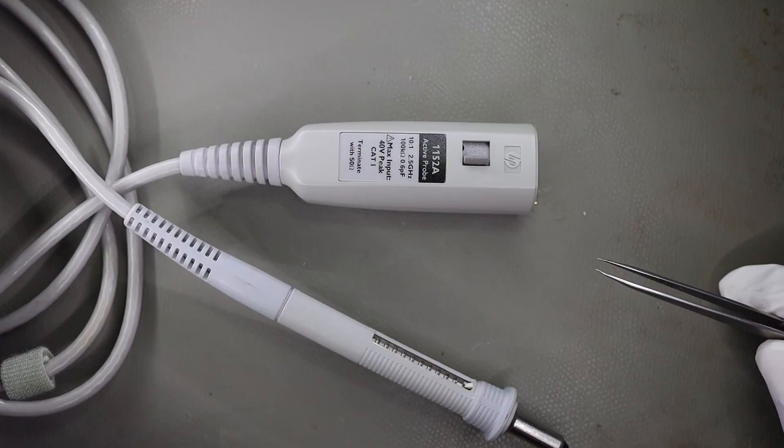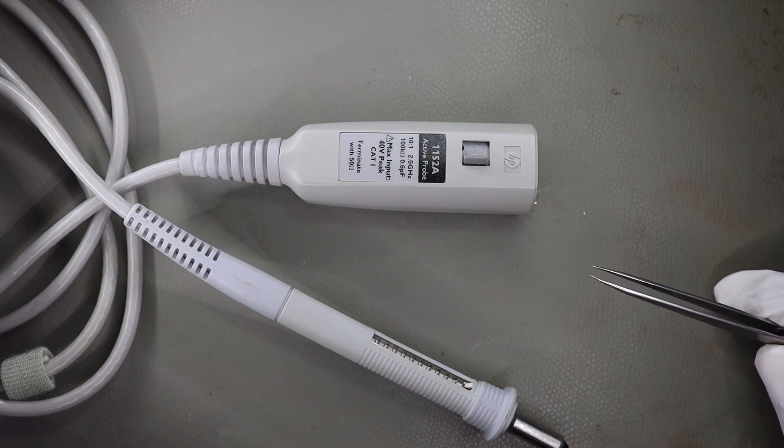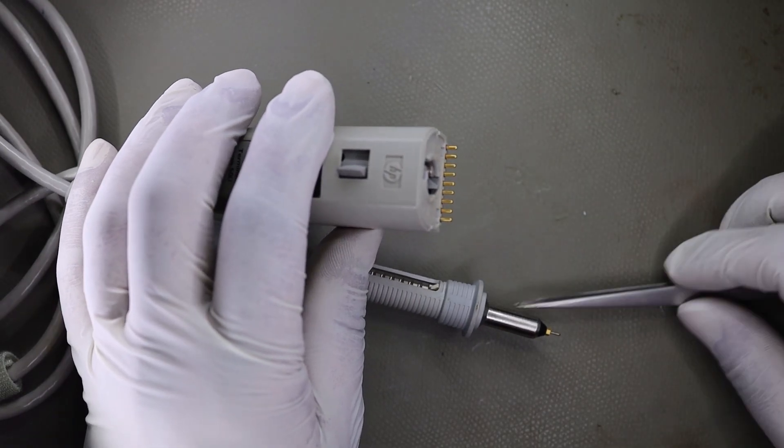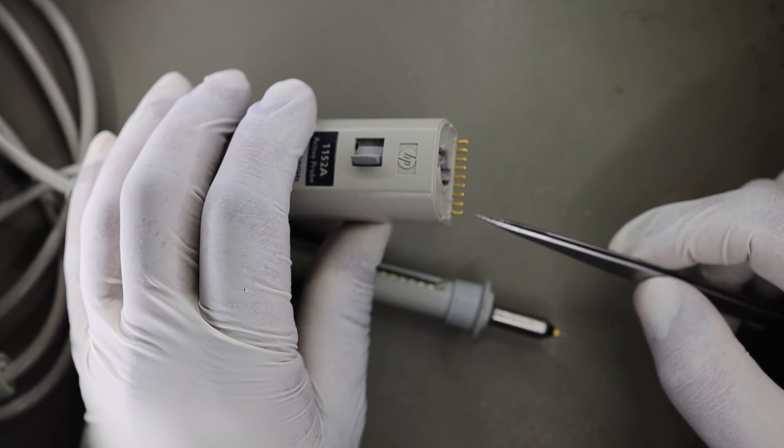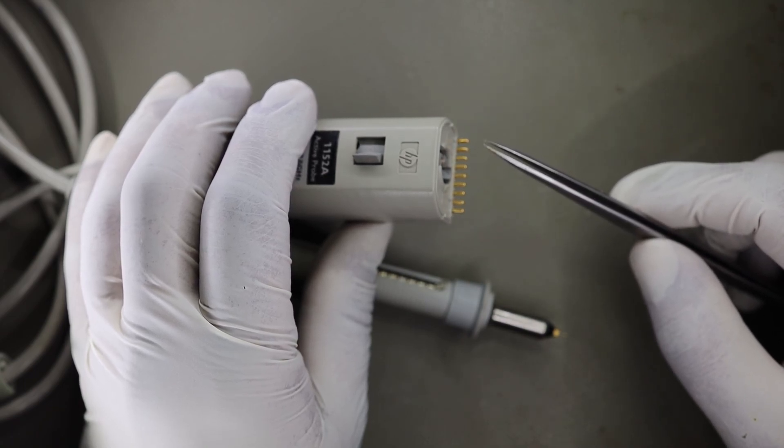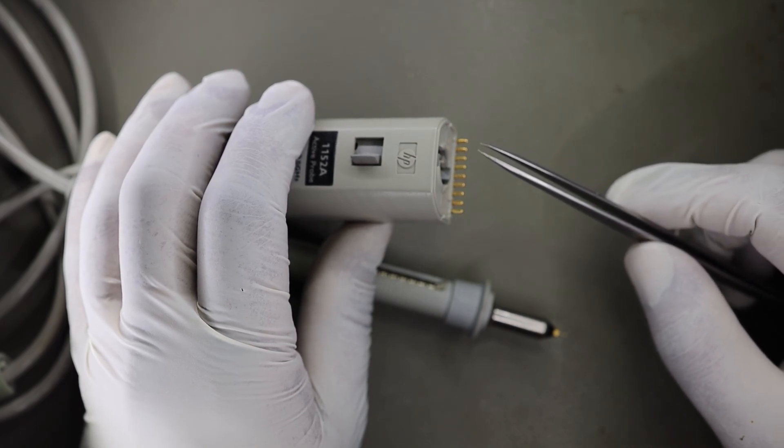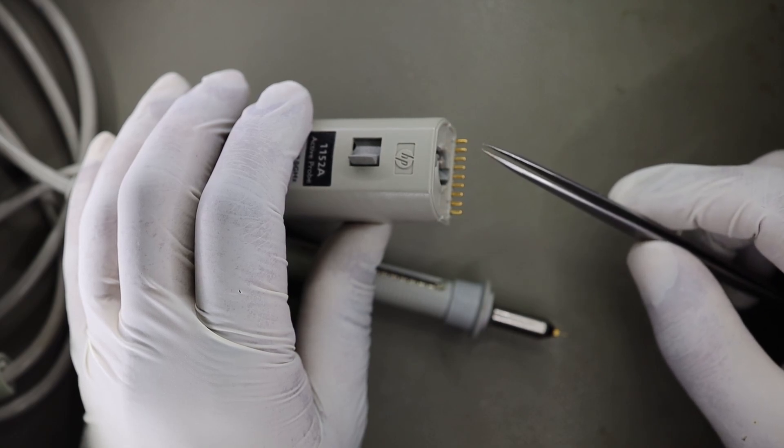I have sourced this probe off eBay. If you try to use this probe with a modern Keysight oscilloscope you will face some difficulties. There are a few limitations with this probe. For example, this probe needs 4 volt input for its working along with plus minus 12 volt supply, and not all oscilloscopes implement a fully featured auto probe interface. You have the new generation oscilloscopes like the Keysight S series, which I have, that does not feature 4 volt auto probe interface.